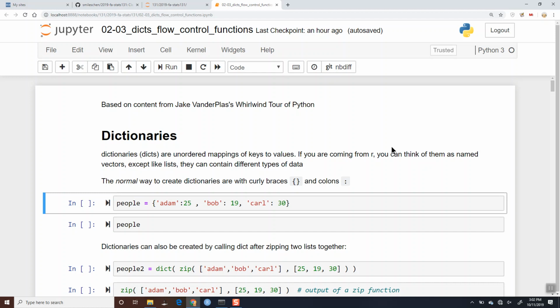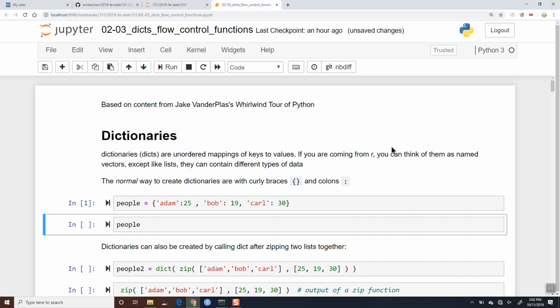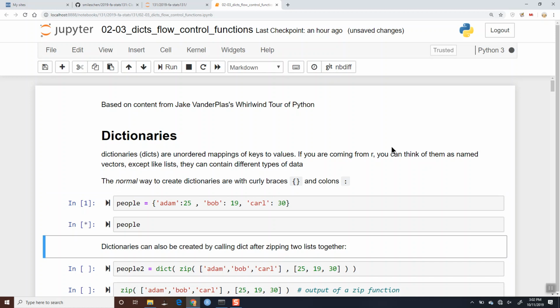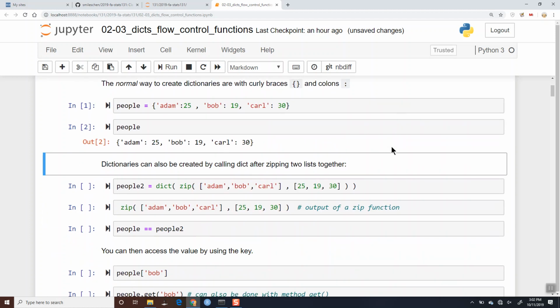And so here I've created the keys Adam, Bob, and Carl, and they take on the values 25, 19, and 30. So maybe these are names and ages. That creates the dictionary, and when you just ask what this dictionary looks like, it looks exactly like what we created there.